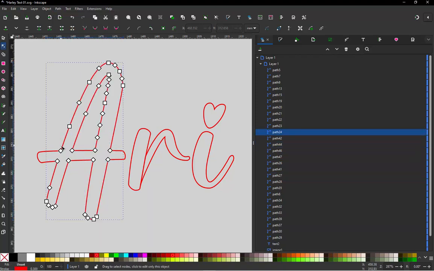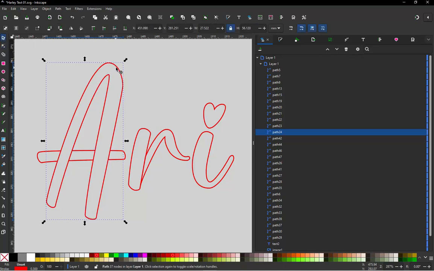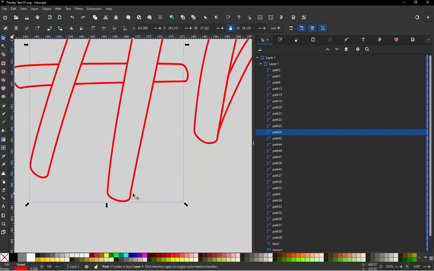Okay, and now we know that this and this needs to be connected. So we'll do that. And then we know that this and this needs to be connected. So we'll do that. And we know that this and this needs to be connected. And we'll do that. And then we know that that needs to be connected. So now we have just, right? But now we need our rails. So we already know how to do that. We've done that a bunch of times.